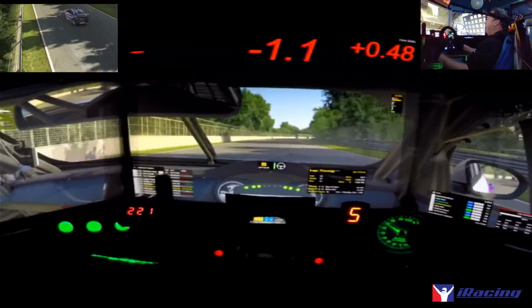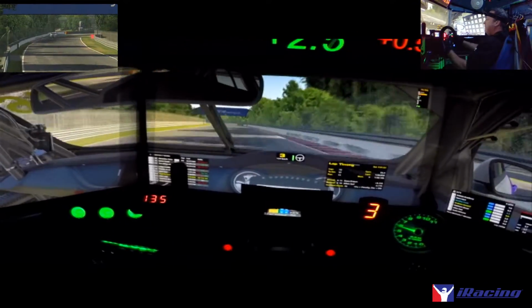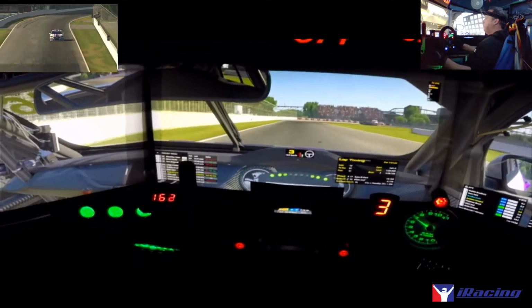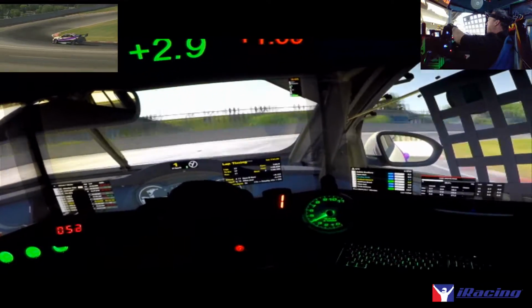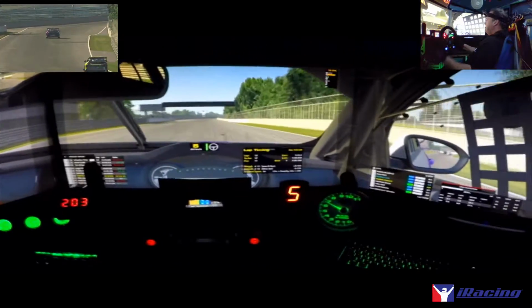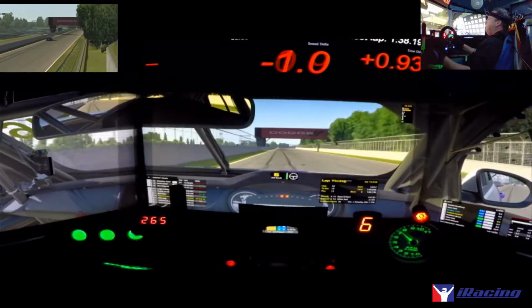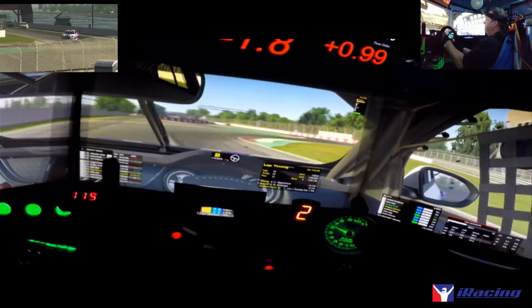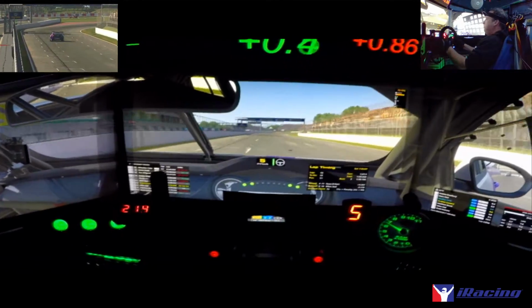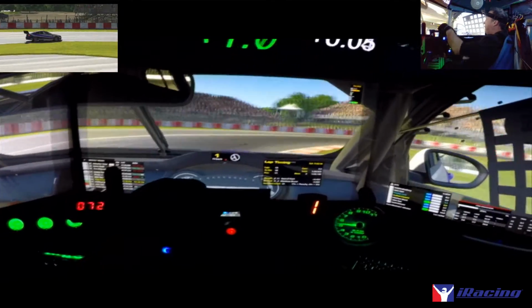Oh, we got a back marker up ahead. Wow, I thought I was going a bit close to the wall then. I don't think I was. She still wants to squirm around on the brakes. Lap 12, so I'm thinking either the next lap or the lap after we're going to pit. Sounds like someone's pitted because I was P11 I think before.